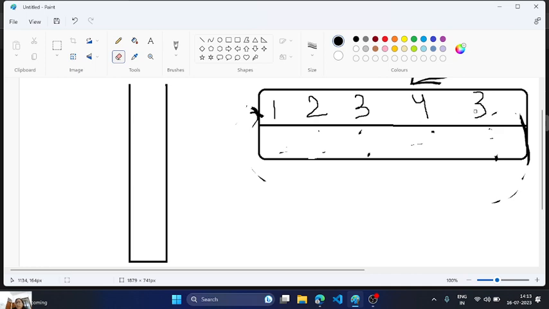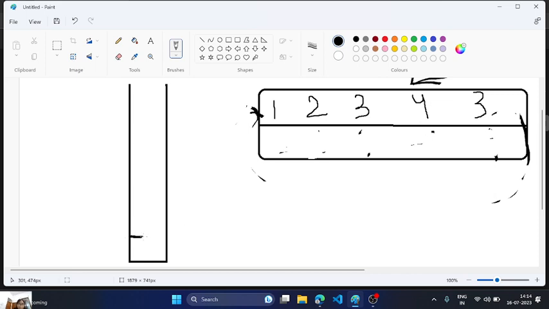So for 3, in the starting this stack is empty, and we are going to start from the last only. I'm going to store all these elements except the last element in my stack, so that I can find the next greater element for 3 from my stack. I will be starting from index n minus 2, which is 4.